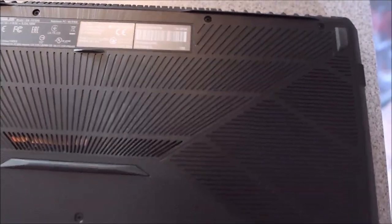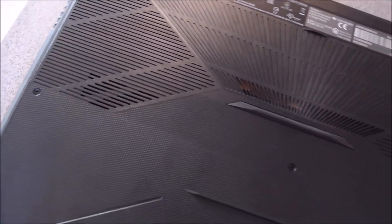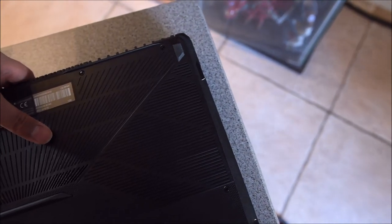Here's underneath of the ASUS gaming laptop. This thing has a lot of exhaust. So this thing is upgradable, of course. You can upgrade the RAM. It's equipped with 16 GB of RAM. That's a lot already.